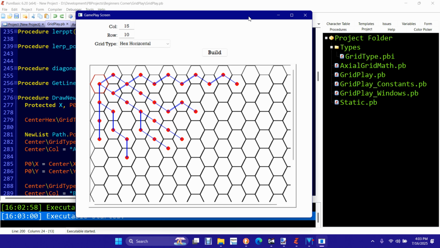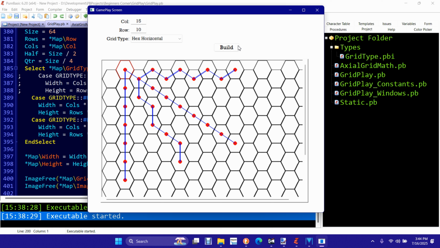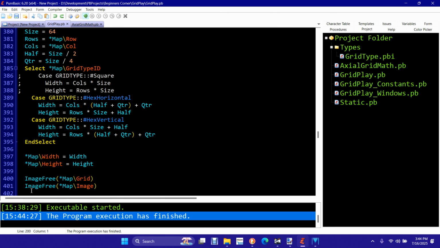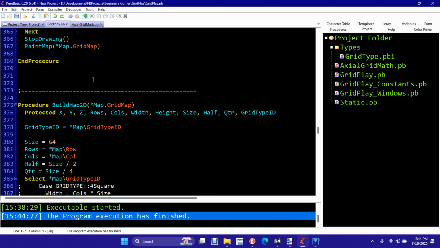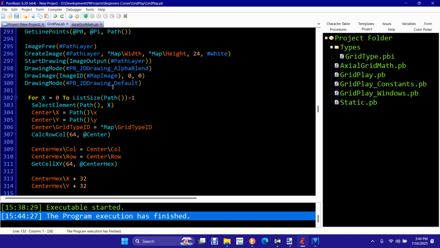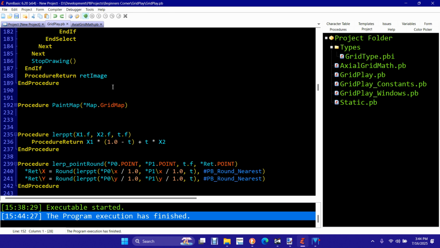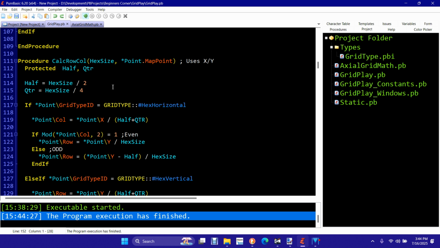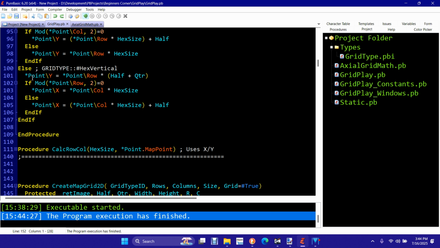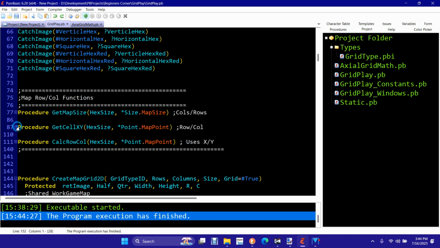Okay, so I'm resuming the earlier video and we're going to continue with our example. So anyhow, how does that work? The actual screen itself, this whole little project, Grid Play, sets up to build both of the grids, and he's got all of our row calculations and all of our point calculations in here for the two different grid styles. At some point, I'm probably going to go ahead and add square in here as well.